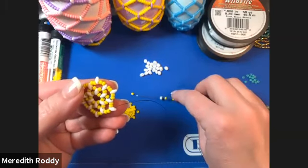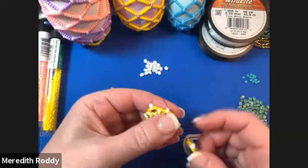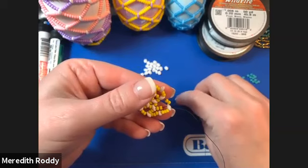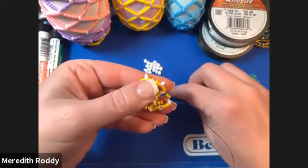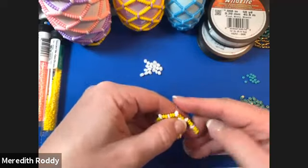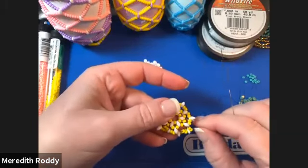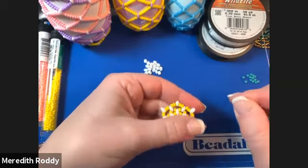And so what I was going to ask, but I came to the end of my round, is, has anybody who is watching today done any regular netted beadwork or circular netted beadwork? I'm always curious to know kind of where we are together and separately in our beading journey. Because there are always things for me to learn, and always reasons to wonder why everything just got a little bit loose.